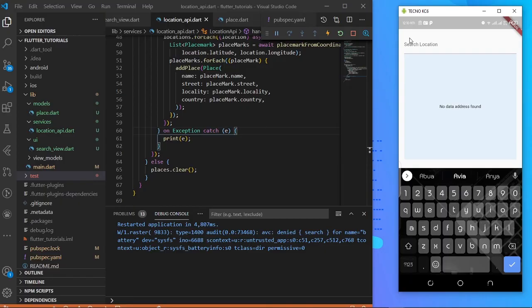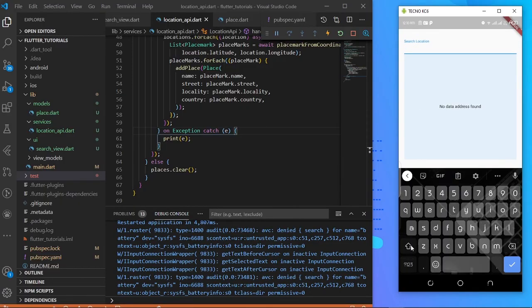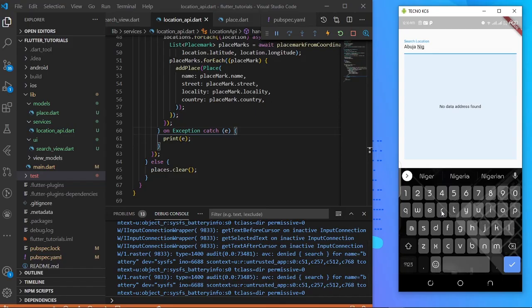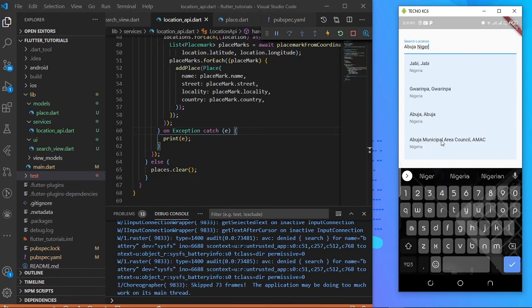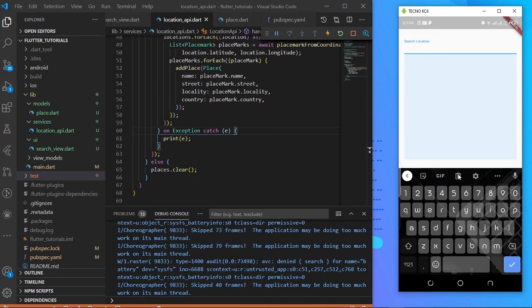Is it working? Okay, let's try Abuja. Is it up, Abuja, Nigeria? Okay, it's calling it. Okay, cool. This is it. This is Abuja, Nigeria. So try to clear. Okay, it clears everything. Then we try to call it New York City.